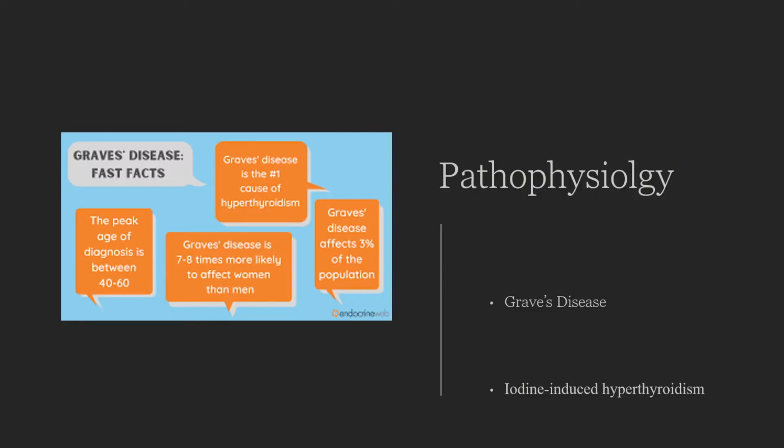For the pathophysiology, it really depends on the variant of hyperthyroidism. To give a little recap, in the case of Graves' disease, since we know it's an autoimmune disorder, there is production of thyroid stimulating immunoglobulins that bind the TSH receptors and mimic the effects of TSH. Graves' disease presents with two extrathyroidal signs that are not typically seen in other forms of hyperthyroidism.